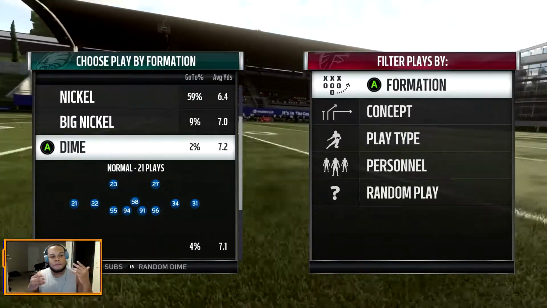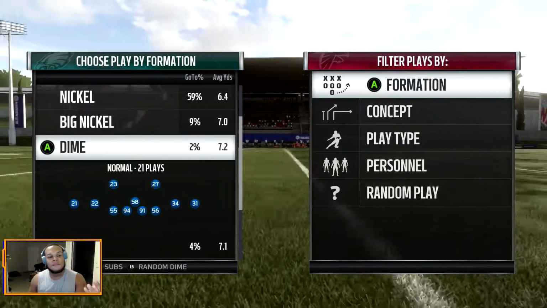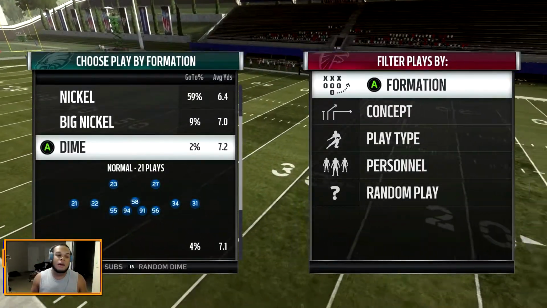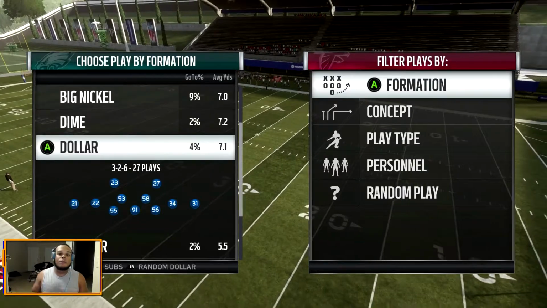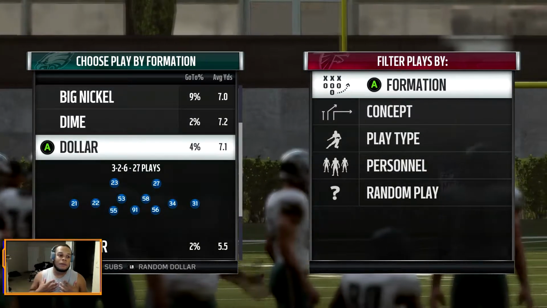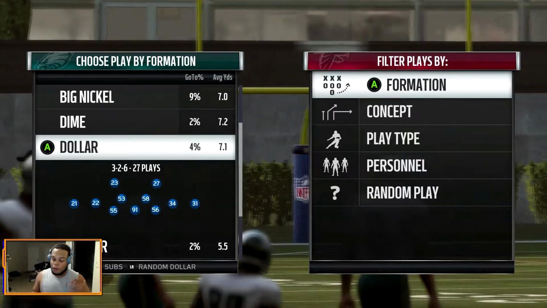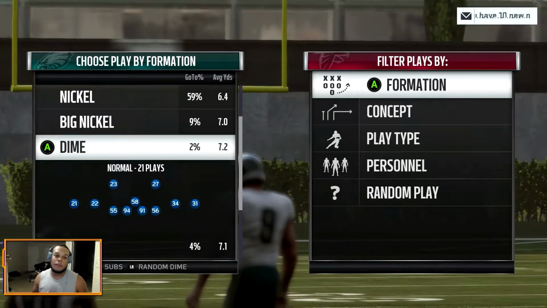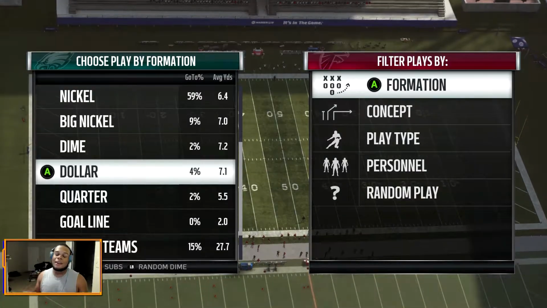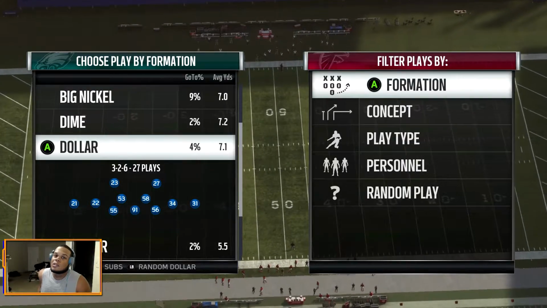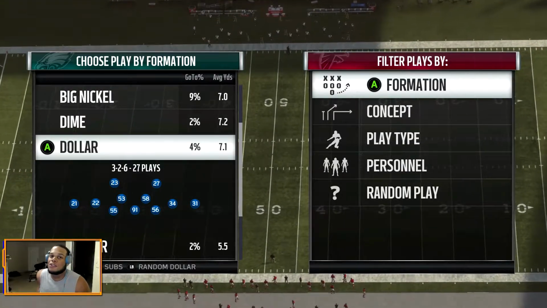But if you have to choose, like in this multiple defensive playbook, I would just go with the one I feel more comfortable with. I'm a 4-3 base guy, so I like the 4-3 family better. So I like the dime more. It feels more like home for me. If you're a 3-4 guy, the dollar is going to feel more like home for you. So that's the easy way to figure out which one you should use.